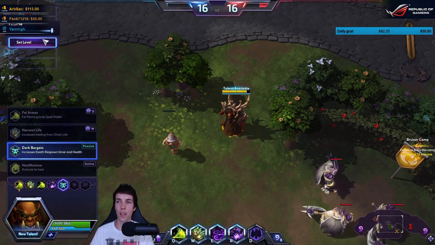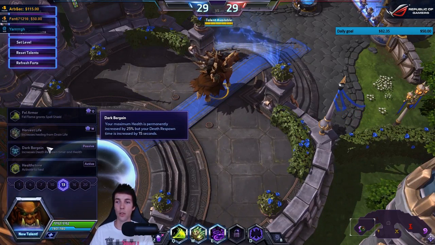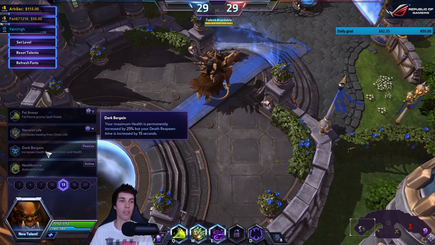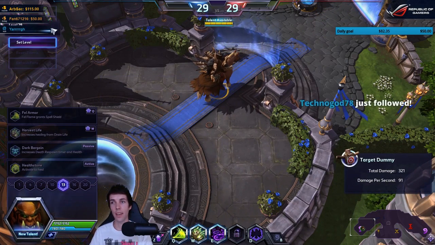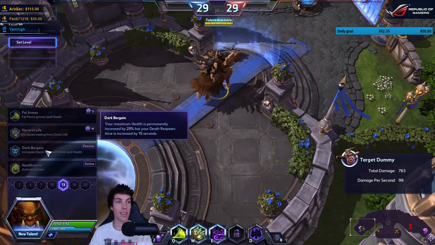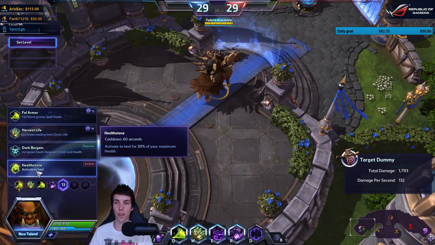15 seconds? Choose a talent. So it's worst at level 13, but then it gets more and more forgiving by comparison. Relatively speaking, Dark Bargain gets more forgiving. Though, of course, it is still pretty significant to leave your team without you for 80 seconds, 65 plus 15.